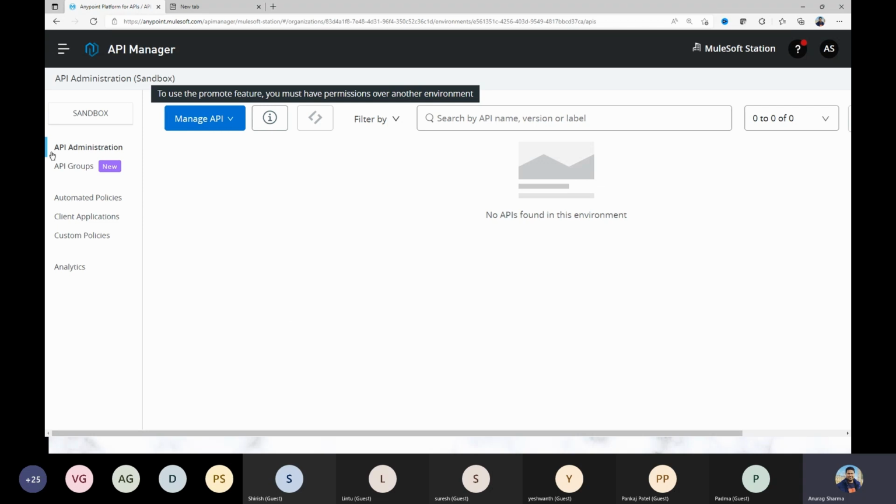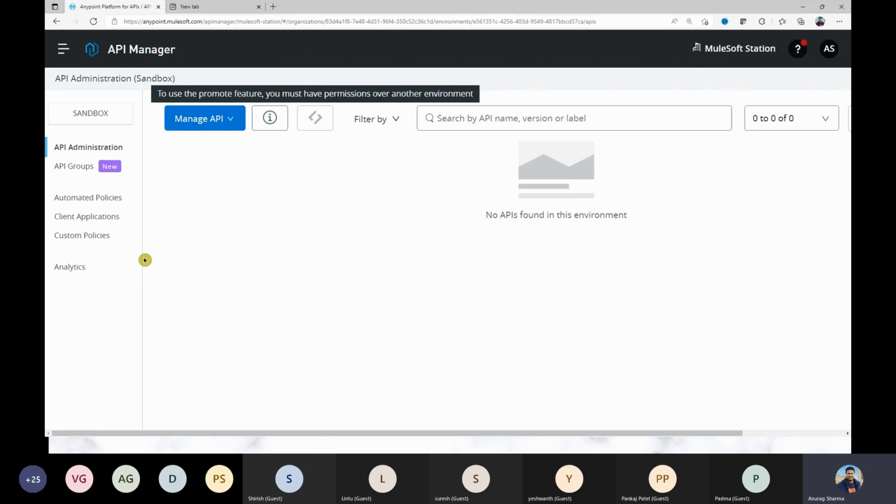In API Manager, we have Anypoint analytics. It is an API Manager feature that provides useful information about your APIs and how the APIs are accessed. It is similar to, for example, Facebook Analytics or Google Analytics.